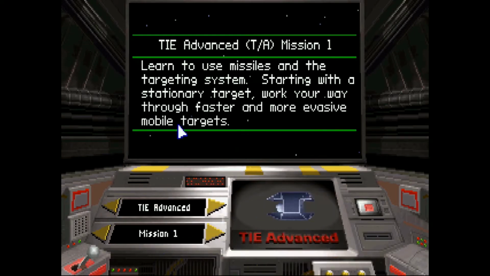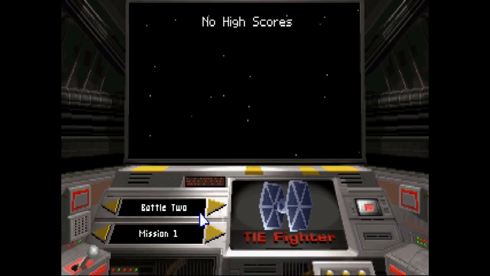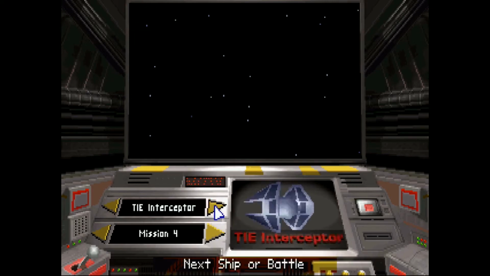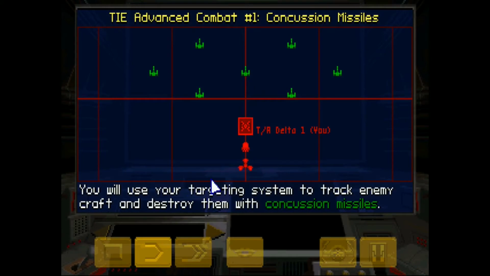So this is TIE Advanced Mission 1. Learn to use the missiles and the targeting system. Starting with a stationary target, work your way through faster and more evasive mobile targets. Which, guess what? That's actually the same mission that they have you do with the original TIE Fighter. Why am I not getting a mission briefing? What did they do to my mission briefing? It doesn't matter. It's basically the same mission you do with the TIE Fighter when you first start the game. Alright, so you use your targeting systems to track enemy craft and destroy them with concussion missiles. Never mind, it's a little different.